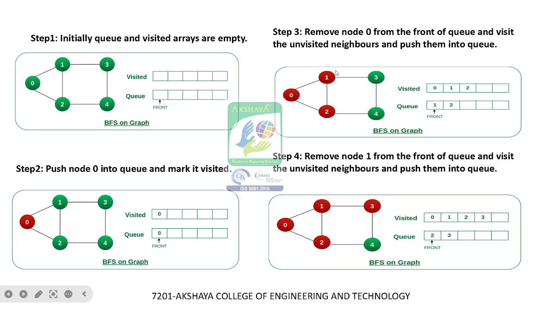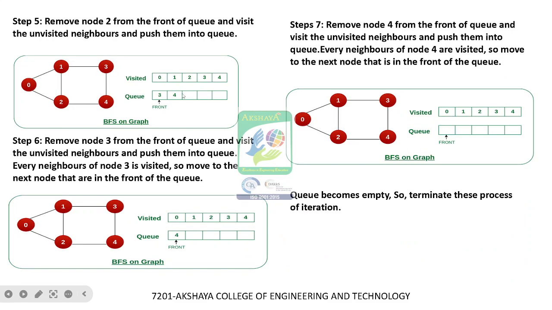Next, we have to check whether 1 and 2 have any neighboring node or not. So here they took 1 as visited. Next, it checks whether 1 has a neighboring node or not. The 1 has a neighboring node 3. It will be added in the queue and 1 will be popped from the queue. Next, we have to check whether 2 has any neighboring node or not. So 2 has a neighboring node 4. It will be added in the queue and 2 will be popped from the queue, and it will be marked as visited.